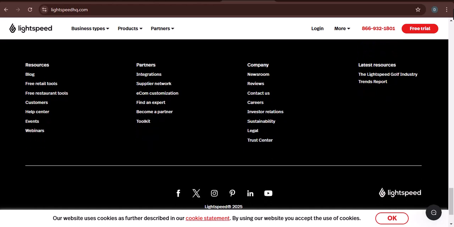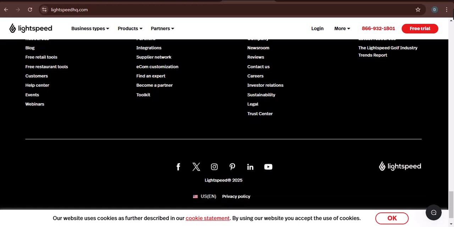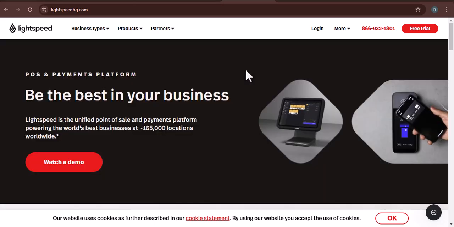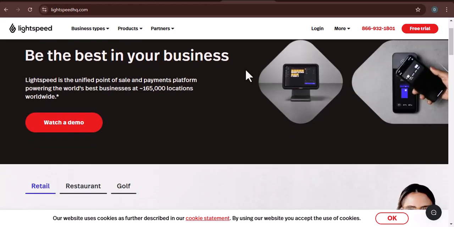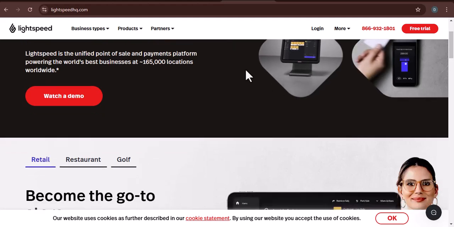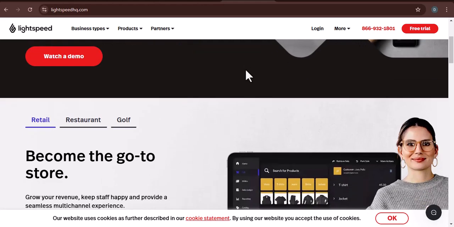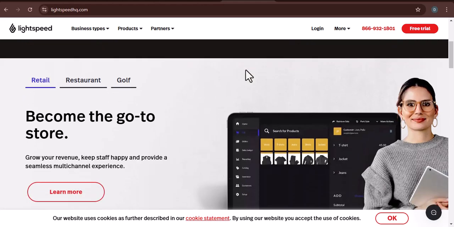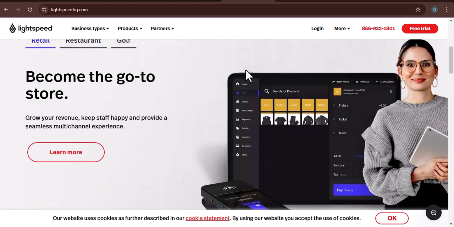For example, a sales associate might have permission to process sales and returns, but they might not have permission to adjust inventory levels or access financial reports. A manager, on the other hand, would likely have broader access. Carefully consider the responsibilities of each employee when assigning their role. If you're unsure which role to choose, you can usually customize the permissions for each role. This allows you to fine-tune the access level for each employee based on their specific needs. For instance, you might have a sales associate who also helps with inventory management. In this case, you could grant them permission to view and update inventory levels, even if that's not typically included in the standard sales associate role.